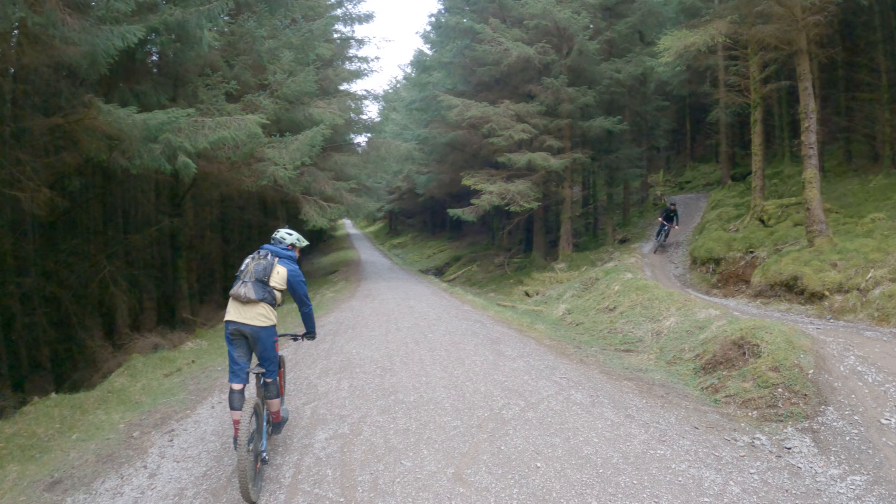It's an upper section on the whole thing. We're going across the fire road at some point to join the red. Carrying good speed — it's quite rough here. Probably best on a full suspension bike, but a hardtail would get down here; you might just want to take a break and rest the hands. He's running wide. This rock, I'd imagine when it's wet, can be quite slippery.